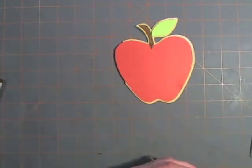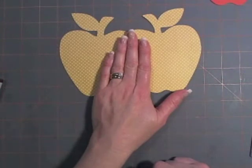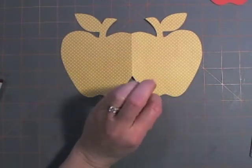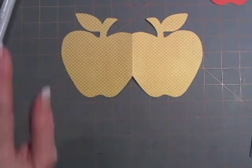I would stick it all together but I think I'm running out of time. So I'm challenging you to use your Gypsy however you see fit. I'm going to check back with everybody who told me they haven't used their Gypsy since they got it. Try welding something together — it doesn't matter what you use, just try welding two images together to create a mirror image. Do two squares if you want just to start off with and try it out. Once you get the hang of it you'll do more cards — it's a lot of fun and eventually you can get really creative.